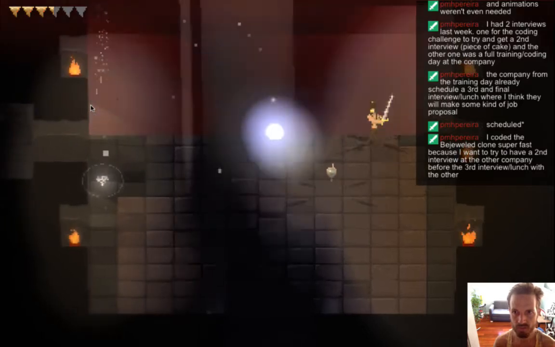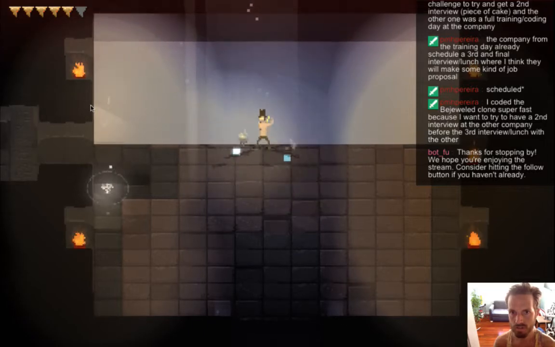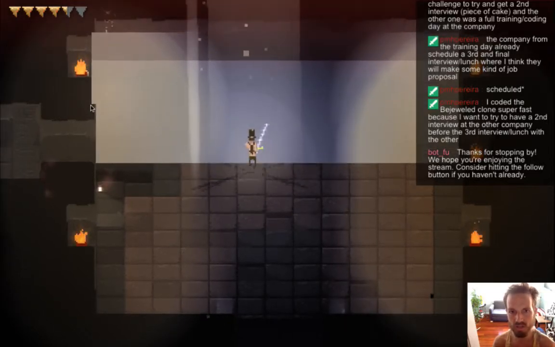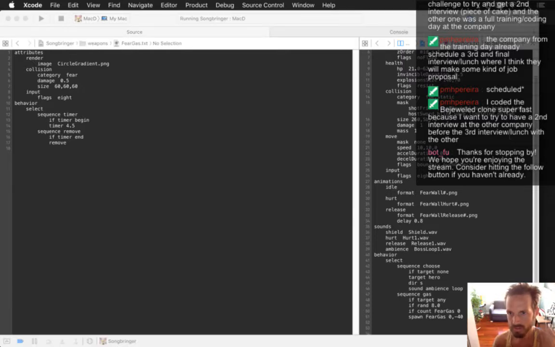Whoa, what the hell happened there? Whoa! Don't know what happened there, but as soon as I got hit with the fear, it's like it pushes so weird. Oh, the wall got hit by its own fear. Oh my god, that was funny. Huh. I was like, why is it jumping around?